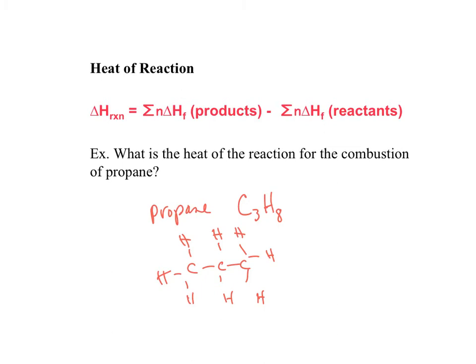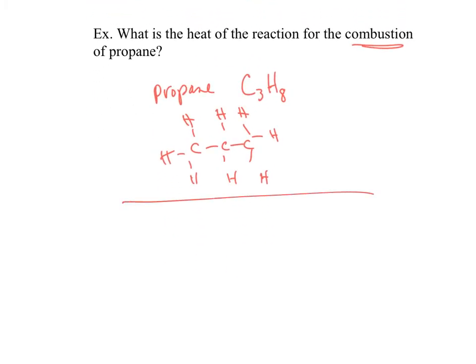So we're looking at the combustion here. That means it's reacting with oxygen to form CO2 and water. So what you want to think about then is that you've got propane. This propane, I believe, is liquid. It could be gas. Whatever it is in the table, we're going to use. Okay, then oxygen gas forms CO2 gas.